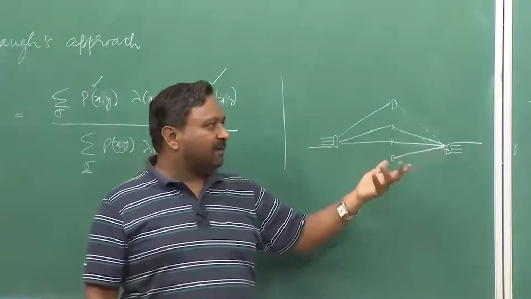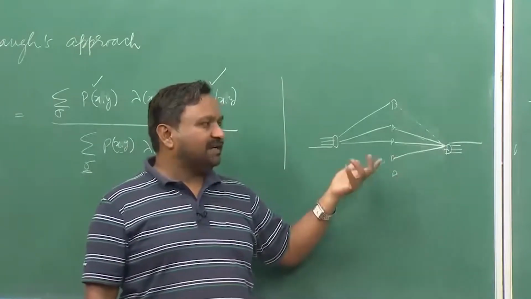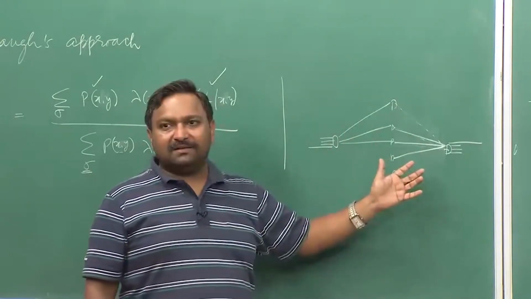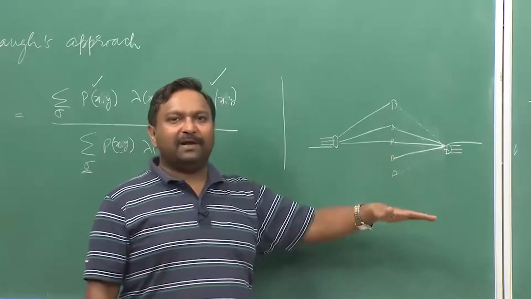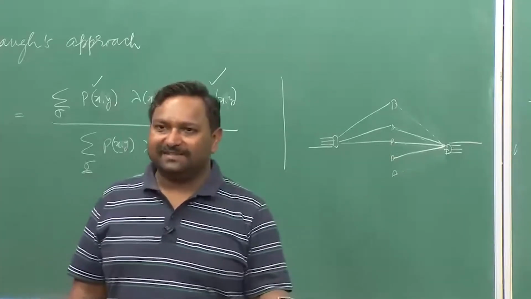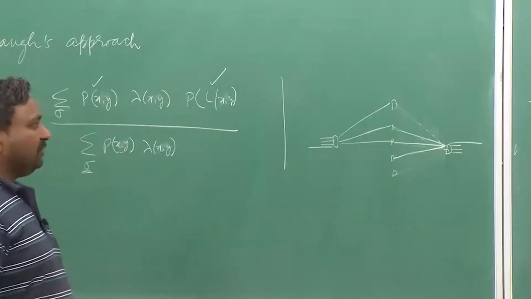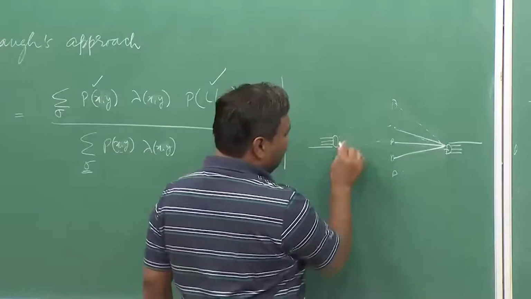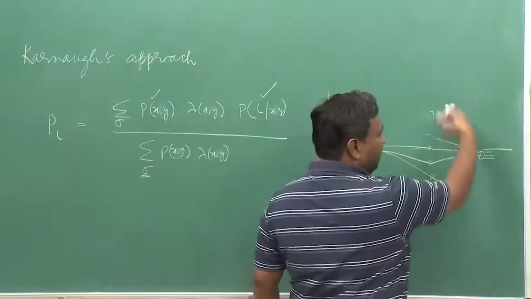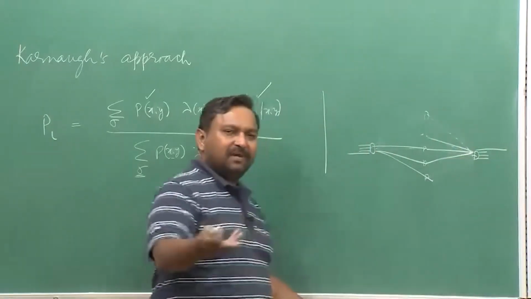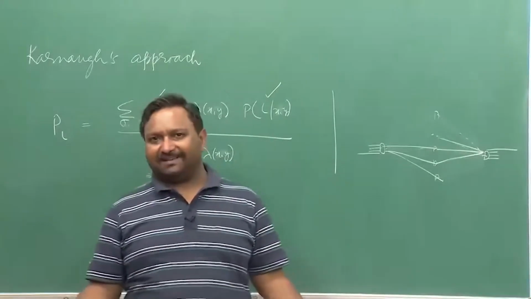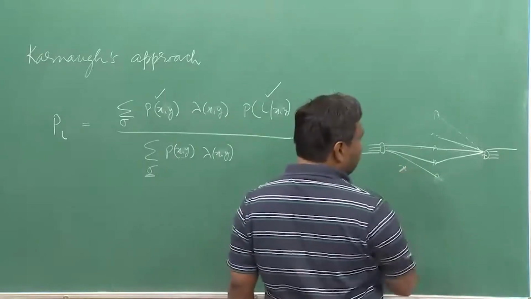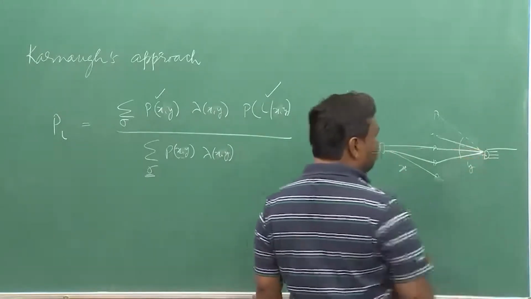So, the probability a call will be lost or you cannot set up a connection can be written as the total number of patterns in which the blocking will happen divided by the total number of possible patterns which can exist. Okay. So, this we can compute for this combination. Now, instead of this, if this would have been this scenario and I would have allowed all possible patterns here, I would have got the same ratio, it does not matter, it is the same case. So, I need not bother about x, so I will just fix x and this is y.